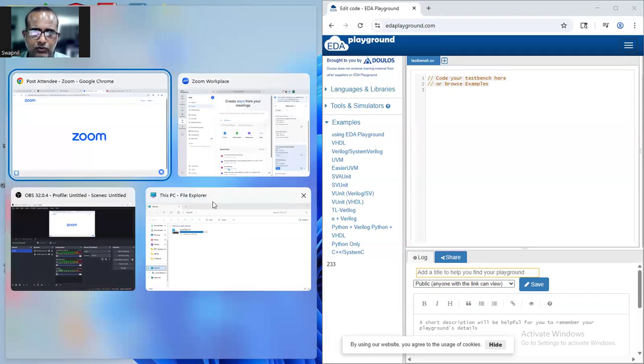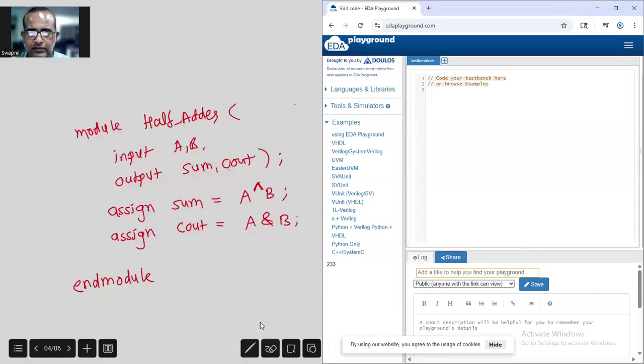So what is the code of half adder? Okay. So I can just write module. If it is visible for you, half underscore adder in bracket, you can have input A comma B, clear?